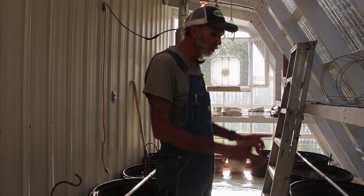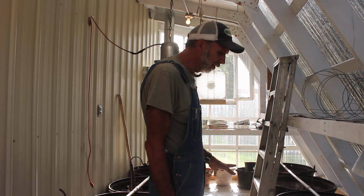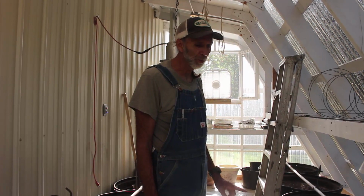And so far, since we've put down the rubber mat, we've gotten rid of all the fire ants, and so far we have no more in here that's messing with anything, and we hope that it stays that way through the upcoming winter months.